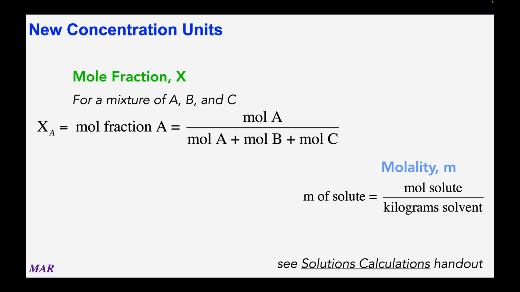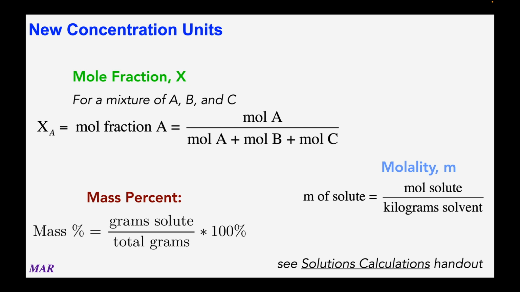The second unit we're going to look at is called molality. And molality sounds a lot like molarity, and I apologize for that, I'm just the messenger here, but there are a lot of differences. Molality, which has the symbol little m, is moles of solute over kilograms of solvent, all right? So little m, moles of solute over kilograms of solvent. Molarity, capital M, moles of solute on the top, just like molality, but in the bottom you have liters of solution. And so that makes it quite a bit different than molality, which is kilograms of solvent, not liters of solution. We'll come back to this in a little bit.